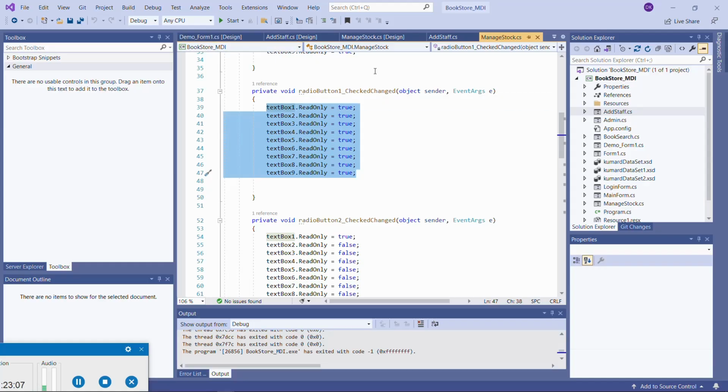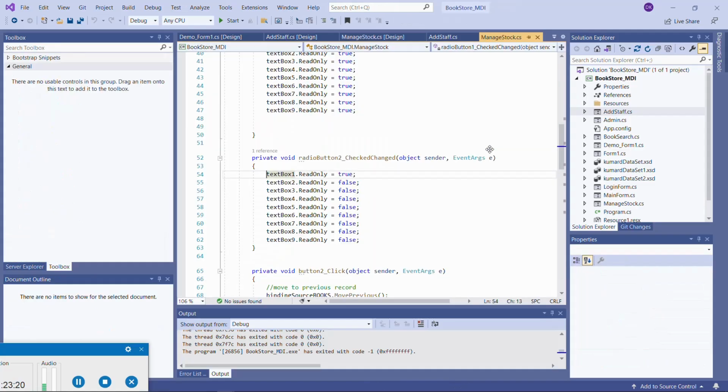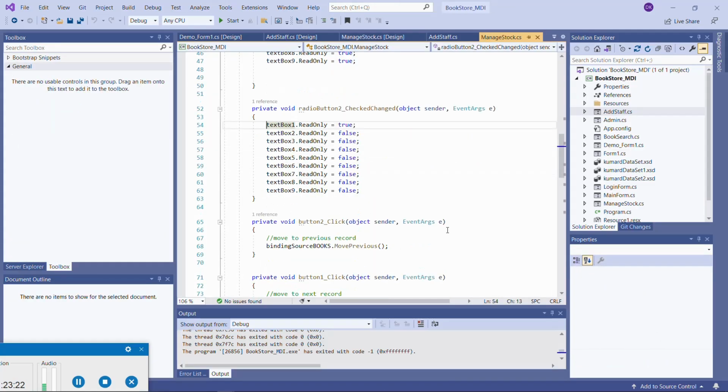While as for radio button 2, in the manage stock, as you can see here, there is an on radio button which has a label of on. So this radio button 2 toggles the text box ReadOnly property. The text box one ReadOnly property is still true because we don't want any accidental entry into the book ID.